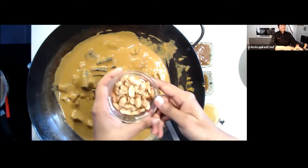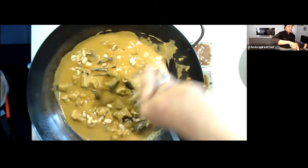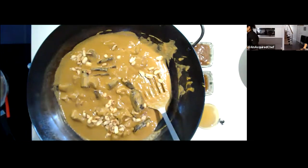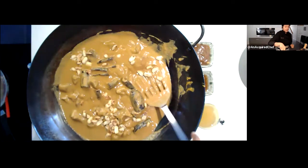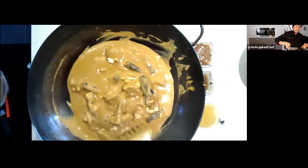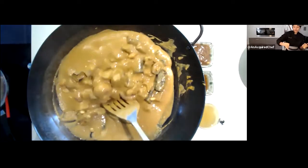I'm going to go in with the peanuts. These are roasted, as you can tell. This is, again, one of those mandatory things about Massaman curry. I'm not waiting to put it in at the end. I don't mind putting it in now because it's been roasted. So it's just going to add a bit of texture to the curry when you eat it, but it won't lose its crunchiness because you're adding it in now, because the fire is quite low.